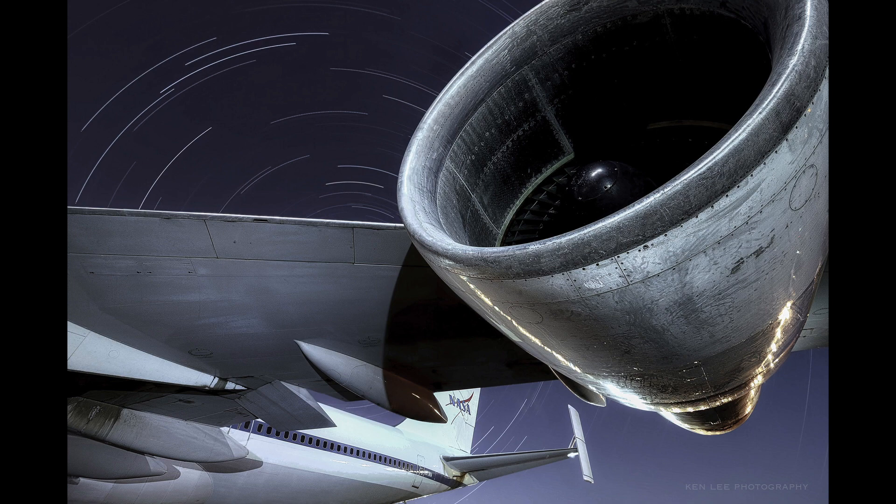So I focused exactly where you think I did, right on the engine. To me, that's the subject. That's the whole meat of this photo. So that's what I wanted as sharp as possible. But also if you're doing star trails, do you really need to have sharp star trails? No, I don't think so. And they looked fine for this shot.